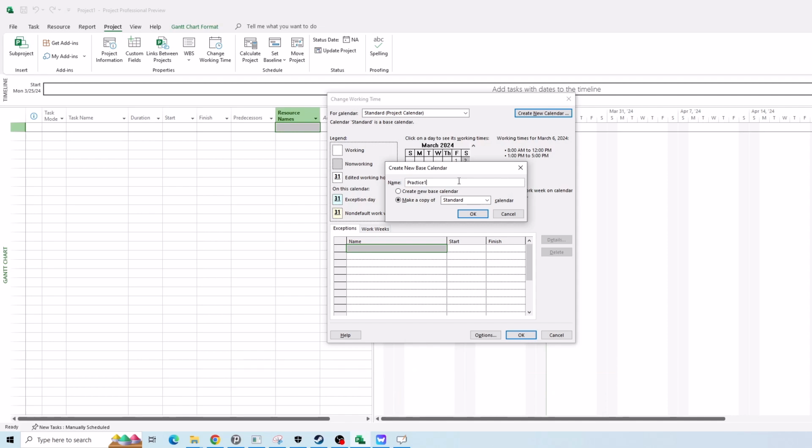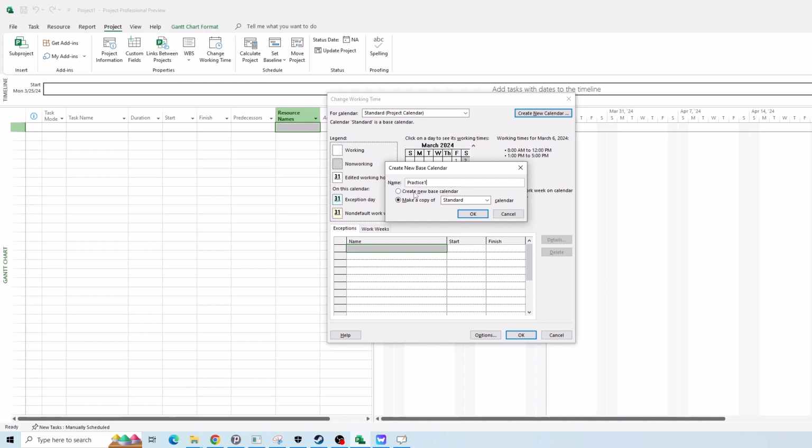For example, if you want to create a specific calendar for the engineering team, don't put a name like 1, 2, X, Y. Put a correct name, something that other people can also understand, so they know what exactly this calendar is. For the engineering team, put engineering team calendar. Okay, so because it's a practice, I put practice 1.